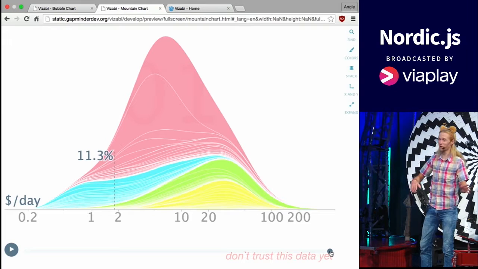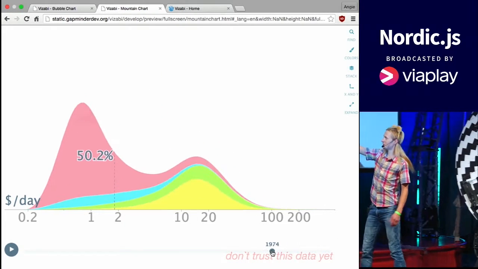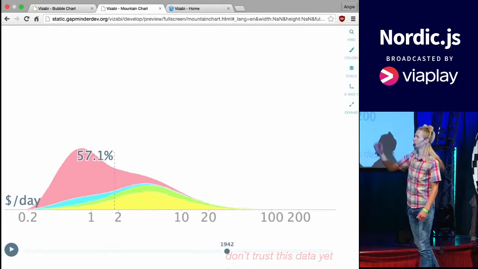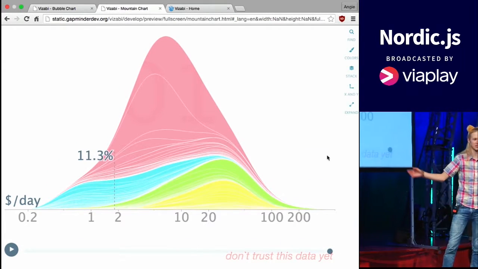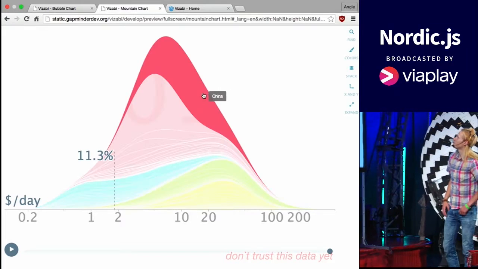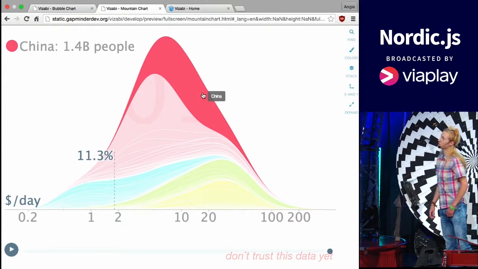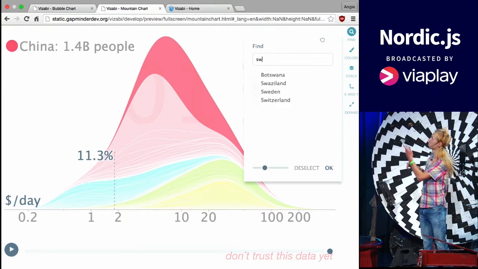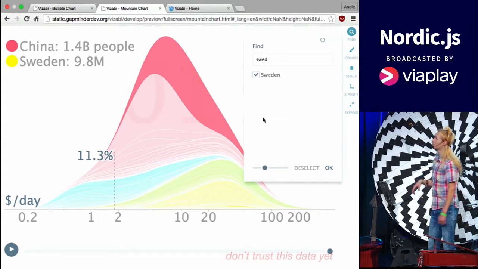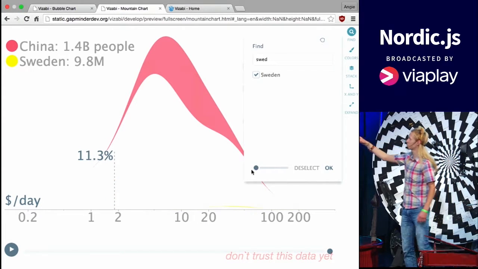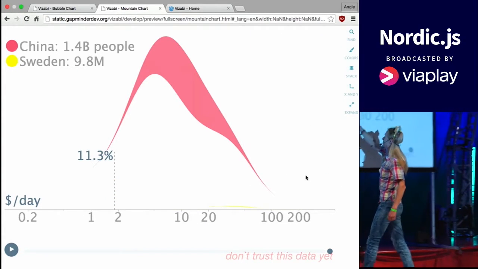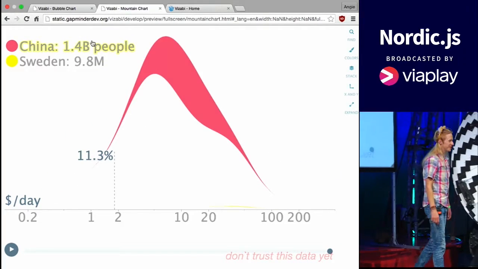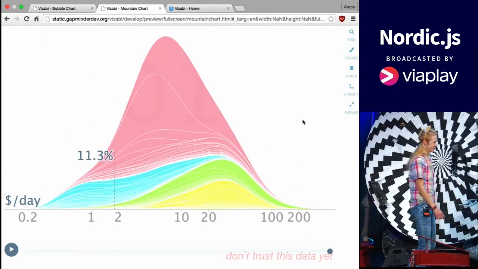But there are still things to fix, still bugs. Like see, there are still as many people today living behind the extreme poverty line as there were in the 1800s. So please submit a pull request. And we can still select the countries, and we can follow the progress, or we can switch. We can search Sweden, for example, and see how population and income compare to Sweden. So this thin line is Sweden here. All right, I guess that's it.